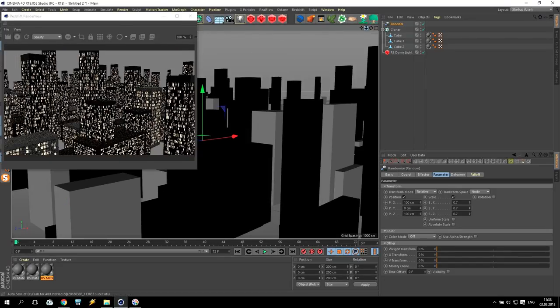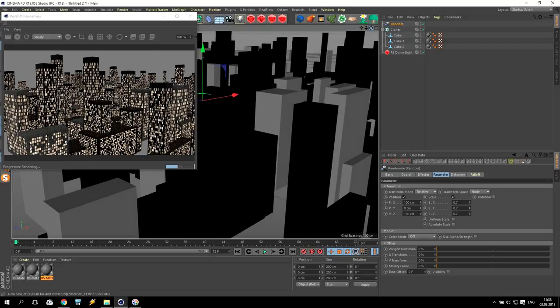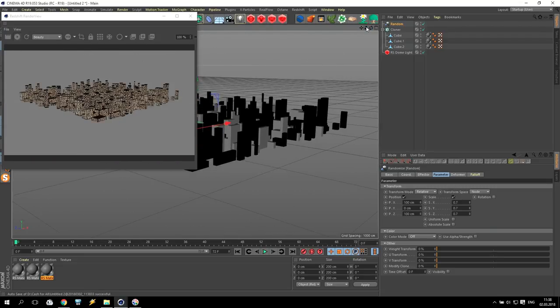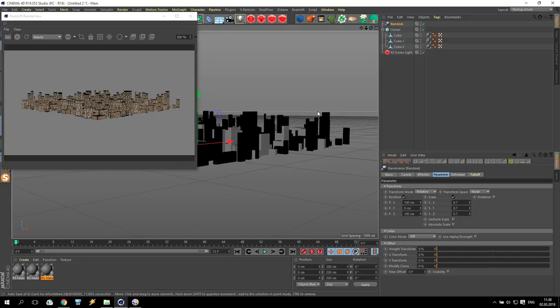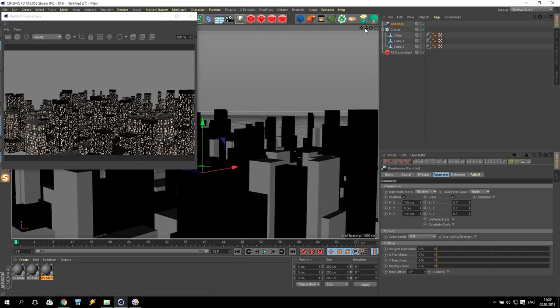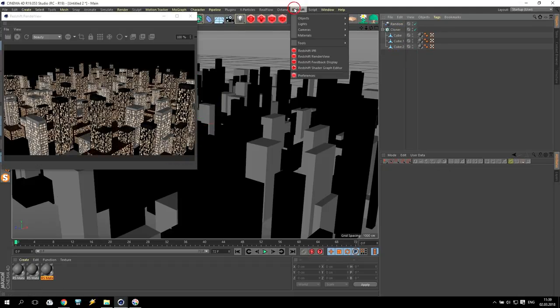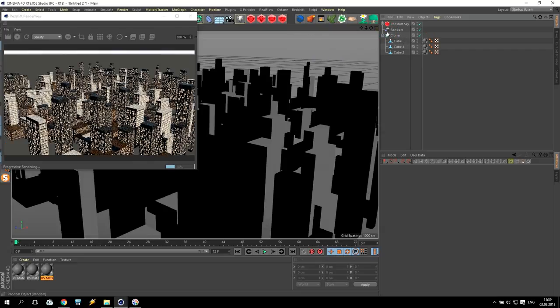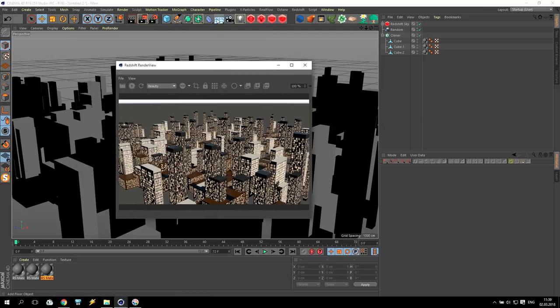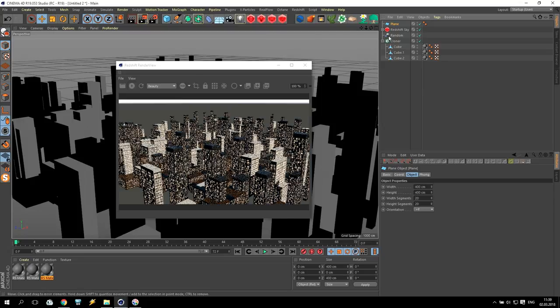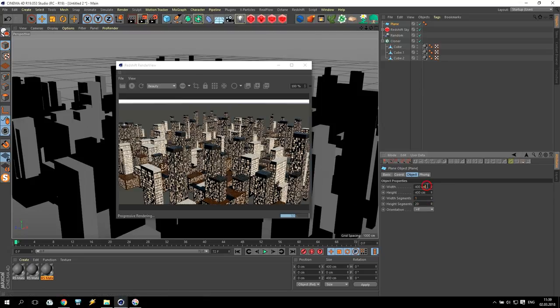Yes, of course it's not photorealistic, it's like a primer animation, but for example, if you use it somewhere very high, somewhere on the sky, on the mountain, or somewhere in the city, it will be not so bad and looks very interesting. So how to make it more or less photorealistic? We apply our sunlight. So I am going to Redshift object and Redshift sun and sky rig, like this. I already have some very nice illumination. So don't forget to make some floor. I'm going to plane and make some floor.